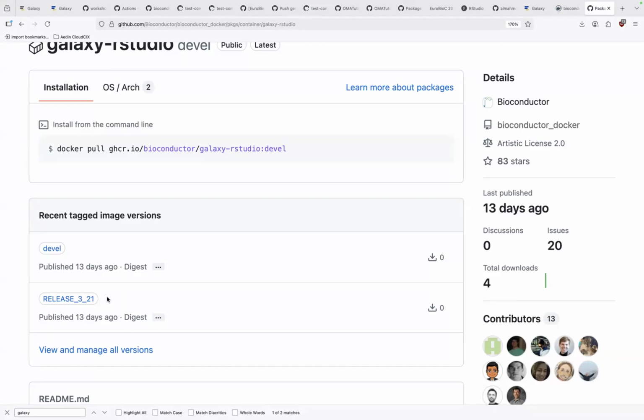I was wondering about the platform that he chose, was it because it's free? Is it freely available for academics or also for others? So it's running on the National Science Foundation Jetstream 2 cloud. It is a Bioconductor allocation. We don't pay for it. We apply for credits. It is free to use for anyone in theory.